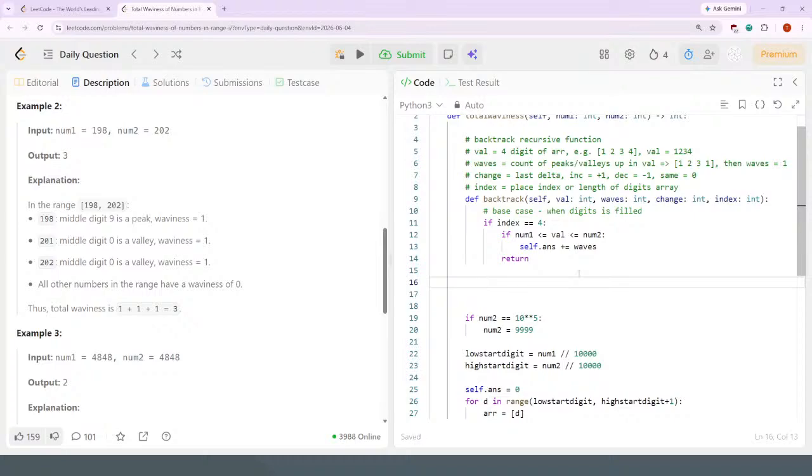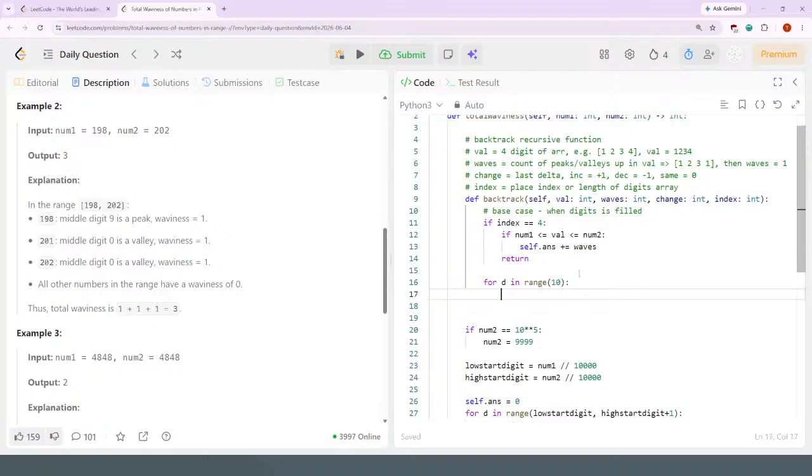So here it should be for every digit in range 0 to 10, 0 to 9 inclusive. Let's see.